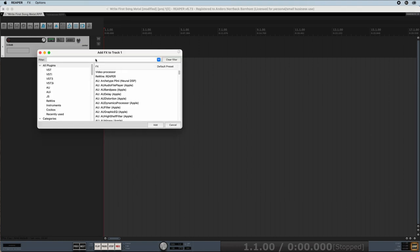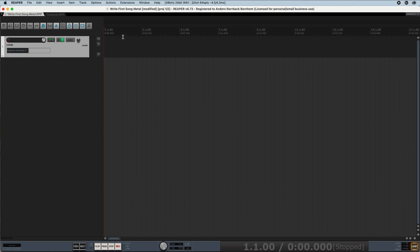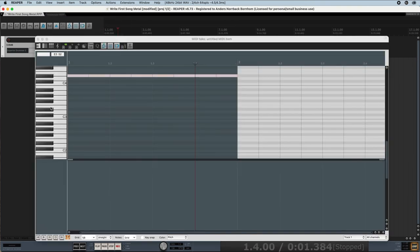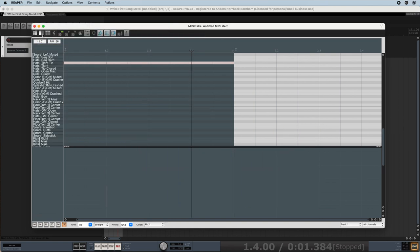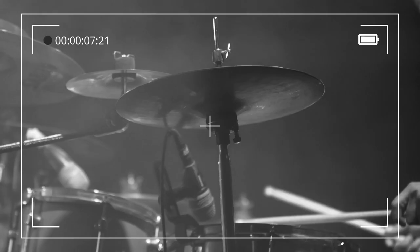We start by adding a drum plugin. Like that, and then we add just one measure of MIDI. So this is the MIDI editor. This is now a piano roll, but what we want is named notes that are the names of the drums. And we can load that into Reaper by selecting the MIDI editor, then file, and then note names. So load note names from file, and I have a map for Superior Drummer. There are maps for basically any drum plugin you might be using. So loading that and then switching the view to named notes. So here's the kick and the snare. So we can add a kick. And the snare.